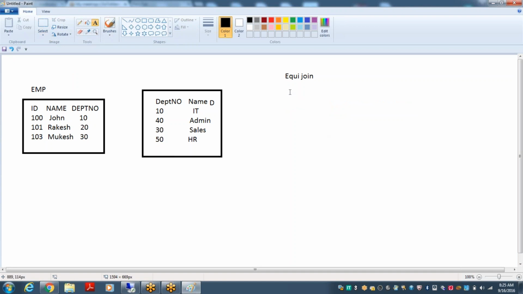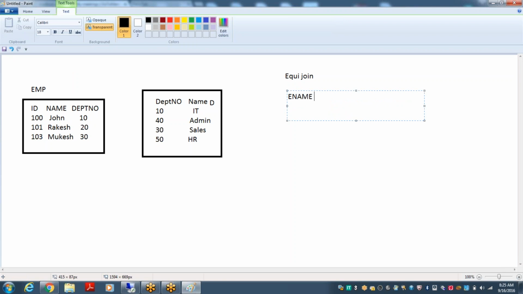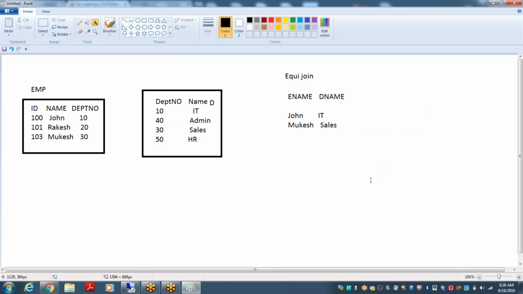We get only the data related to department numbers 10 and 30, and the names. So I can see John, and the IT department, and Mukesh, which is 30, the sales department, right? Okay, I can see this if you use the equi join.